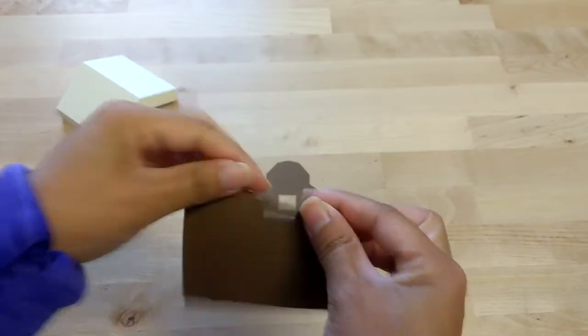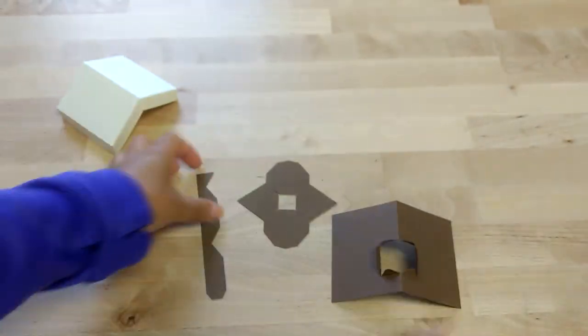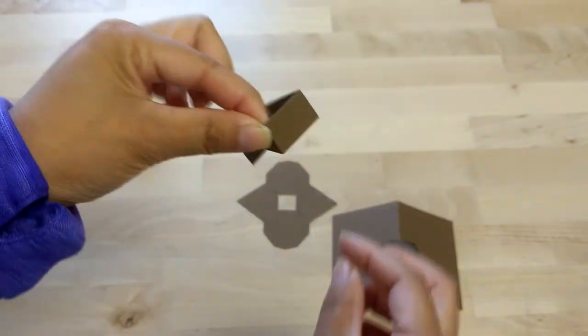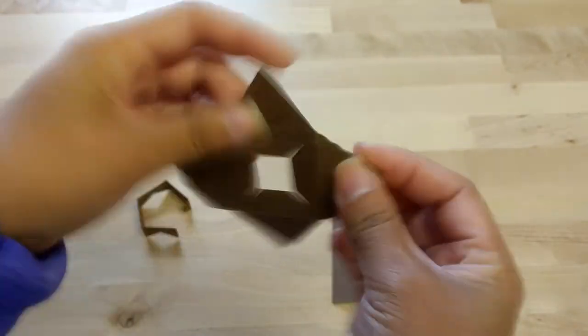Now we will be moving on to the roof. This is the roof piece that will sit on top of the lid and it overhangs it quite a bit. So we will fold it in half on the score line and then fold the tabs upwards. Then we'll fold the tower piece on all of the score lines and do the same to the triangular piece that will sit on top of the tower piece.